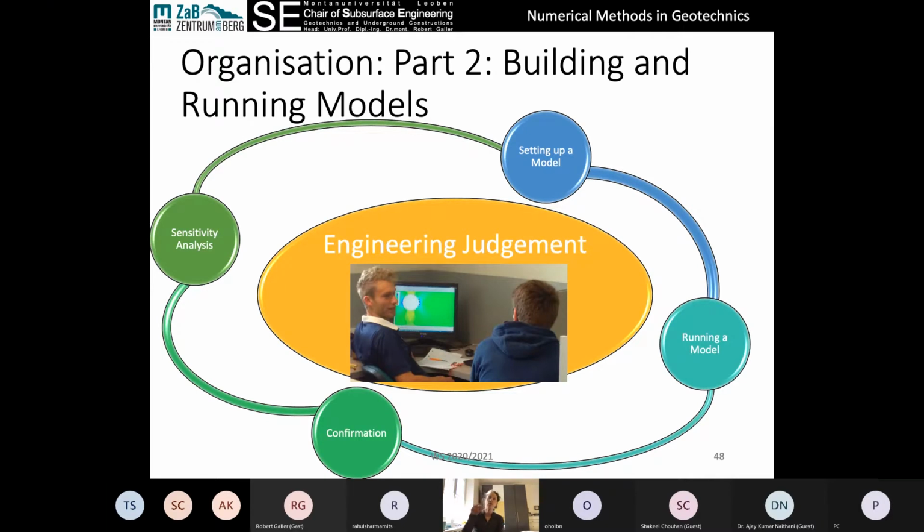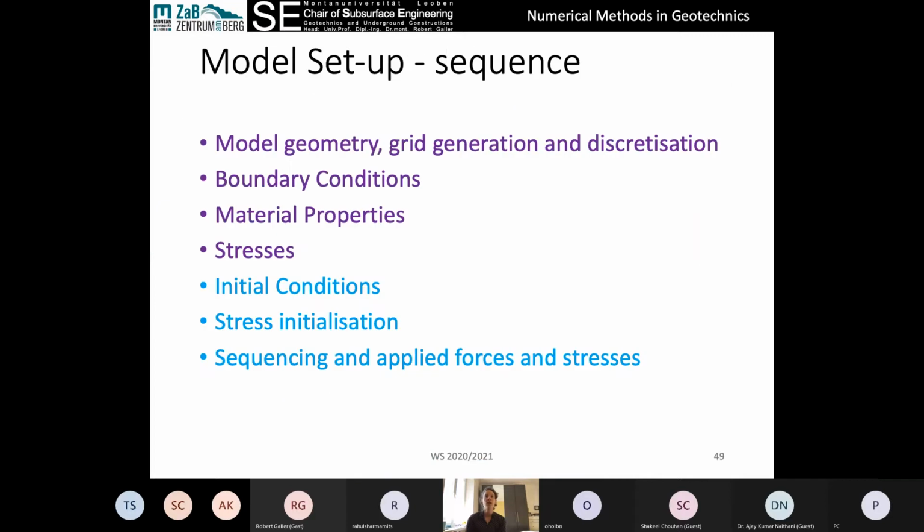And so I've broken this up into 4 steps, and they form a cycle, where we'll just look at the 4 steps independently, but normally you would go through these, and once you've gone through a cycle, you might be changing the model and going through the cycle again, and change the model and go through the cycle again, over and over and over again, until you're happy with the results that you have. And then you can use those results to create your design. So we're going to look at each of these 4 steps one after another.